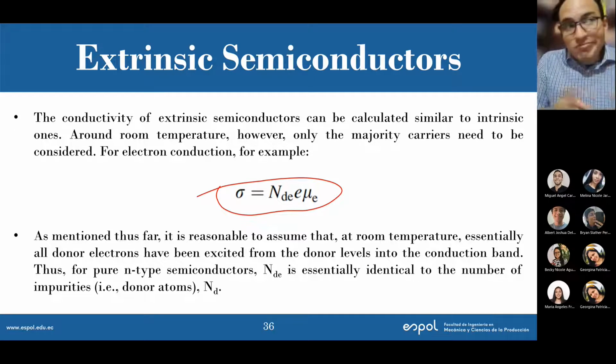Mu is the mobility of the electrons, that hasn't changed, right? In this case, let's say that holes don't really influence a lot. Actually, mu of e is just the mobility of the donor electrons in the conduction band. And N_D of e is the number of donor electrons, right? Because that's just the big effect. That's just what matters at this point.